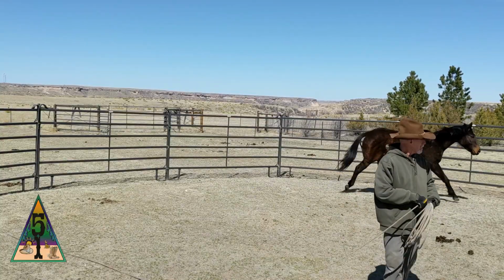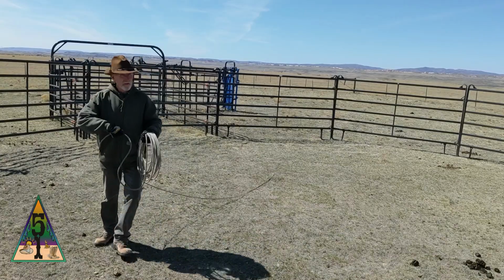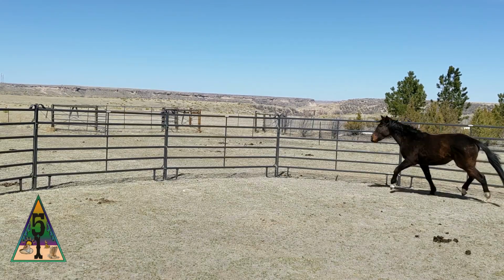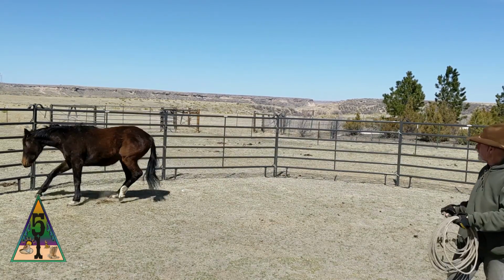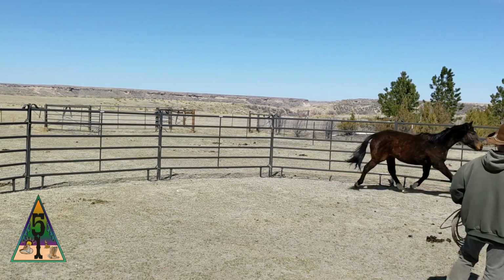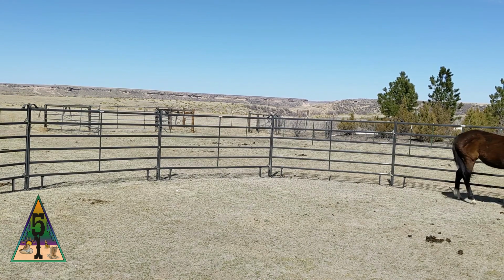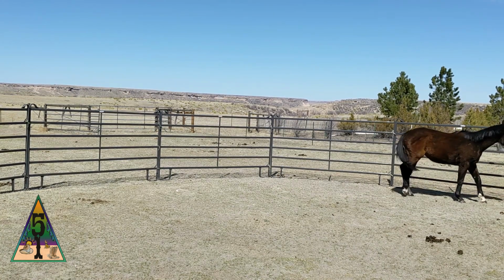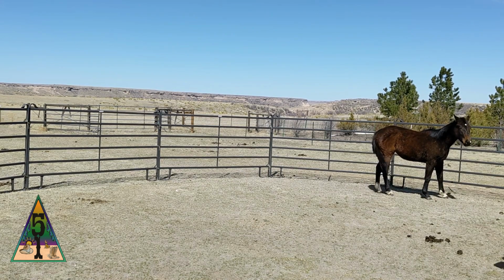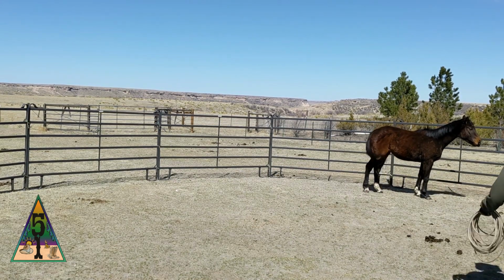As you just saw, the first thing I do is get organized by sorting my coils. Ember has tuned me out. My reaction to being tuned out will be, if you tune me out, then just leave. For me, this process is always a way to learn about the horse I'm with and to learn about how horses in general react. I'm kind of experimenting right here at the beginning just to see what will happen.